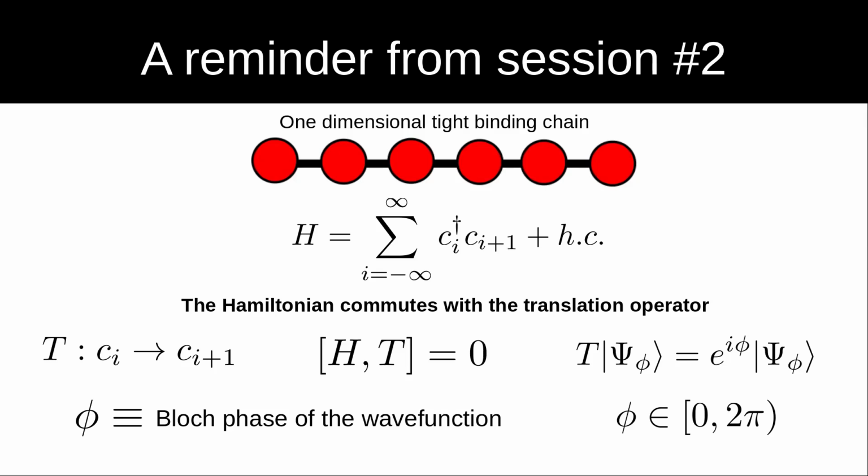And in particular, for the translational symmetry operator, we know that the eigenstates have to pick up a phase every time that we apply translational symmetry. This comes from the fact that translational symmetry, and in general symmetries, are unitary operators, so their eigenvalues have to be complex numbers on the unit circle. This phase that states gain when the symmetry operator is applied is what we call the Bloch phase of the wave function, which is the symmetry eigenvalue. And the Bloch phase goes in the interval 0 to 2 pi, and this is what is going to be related to the quasi-momentum in an electronic structure.